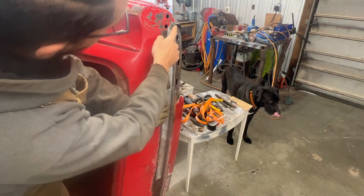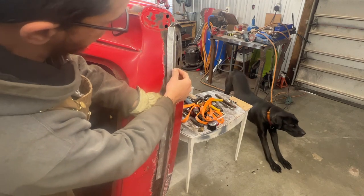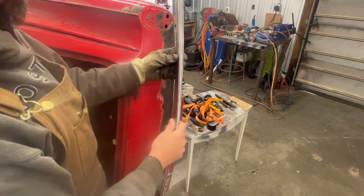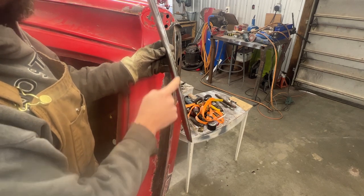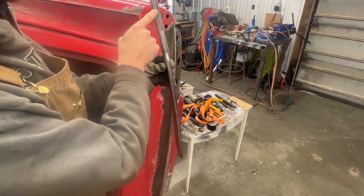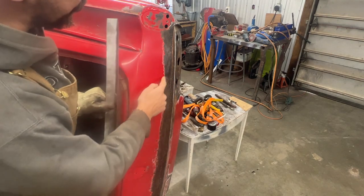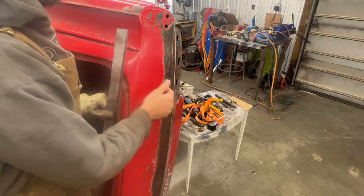Alright, so I trimmed it everywhere, so now it is pretty much in line with the edge. Maybe it's a little bit further in from the edge of the valance here. And then I marked in the back here this line, probably another 1/8 or something away from the edge of this. So now I'm gonna grind it just to the marker, and then we will see how far it is from the corner. And if it is a good position to cut this, we're gonna mark it, we're gonna mark also the other side, and we're gonna cut the whole thing out.